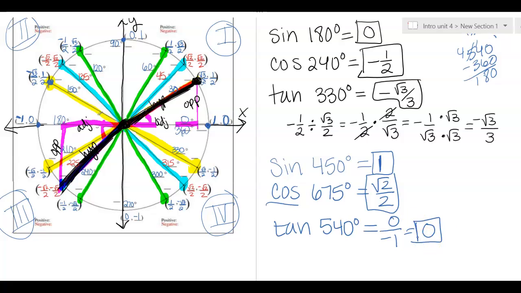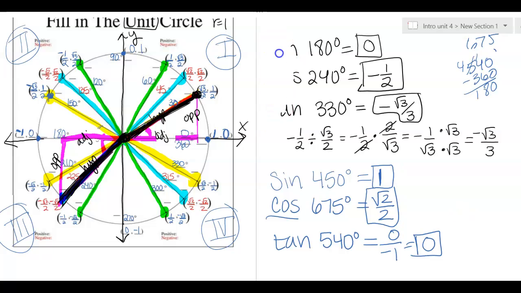Now, what if I had landed at a slightly different position? Like, what if I landed down here at 270? What's the tangent at 270? When you go to calculate the tangent at 270, you would be doing -1 divided by 0. How does that work out? It doesn't work out, right? When the 0 is trying to do the dividing, it doesn't work out. So what would you guys write in that case? Undefined, okay? Anything trying to be divided by 0 is undefined. So I'm just pointing that out so if it comes up, you're not concerned that you did something totally wrong. That could come up.